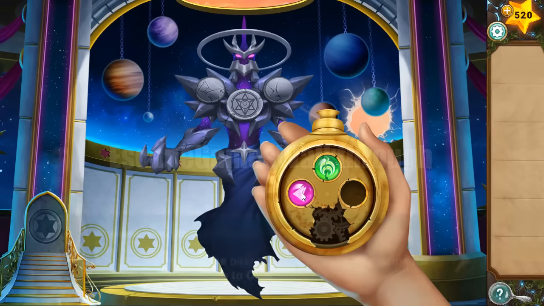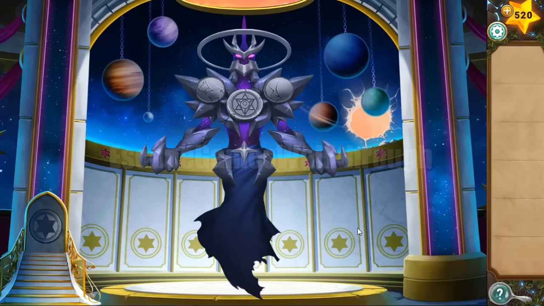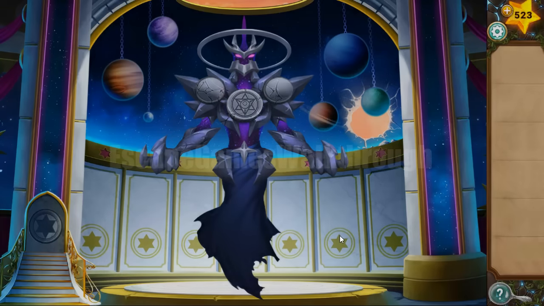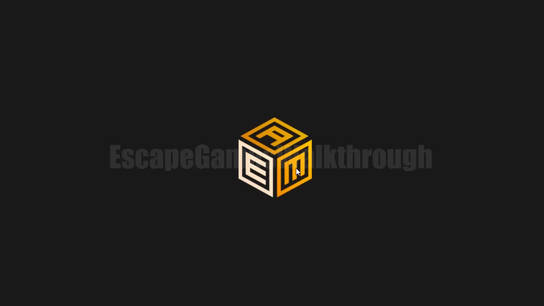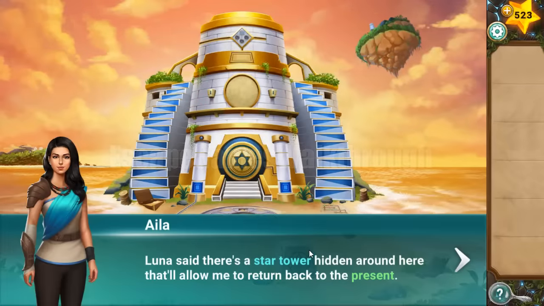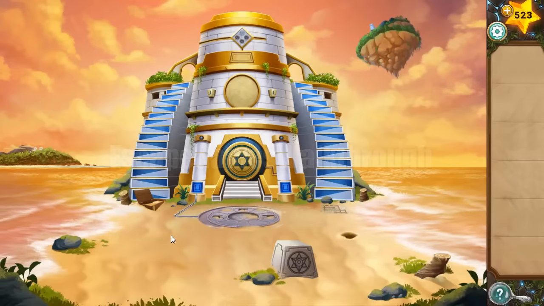So we have received one more stone, it's called the Past Stone, and we will use it in the next chapter. And we are playing Adventurescape Mysteries Legend of the Time Stones, Chapter 4 by HaikuGames. Let's begin. And in this chapter, Ayla returns to the island of time. And here she is to find the way to return back to the present.